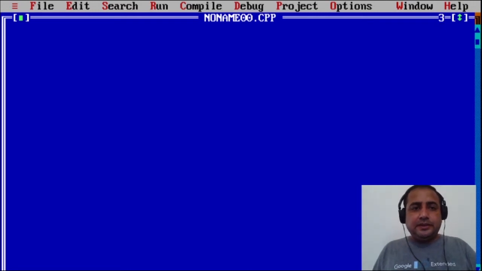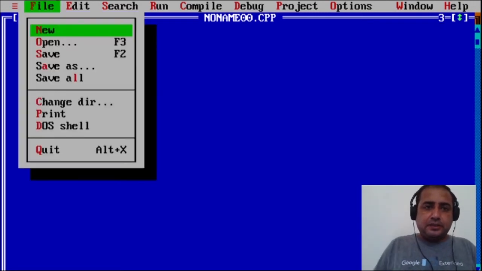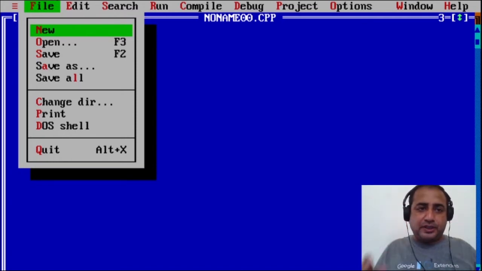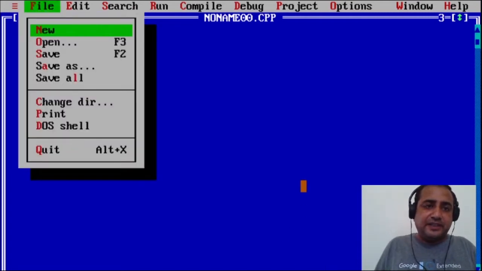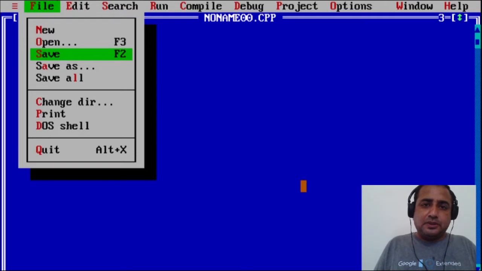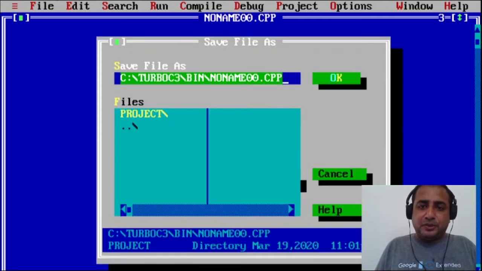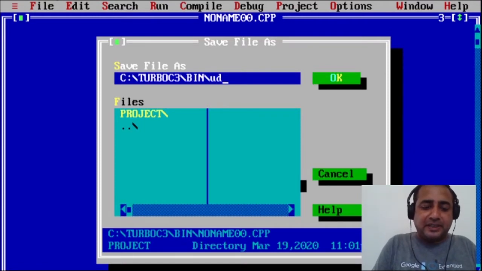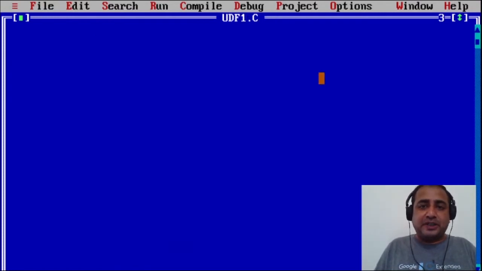Hey, let's say today we want to understand the basics of the user-defined function by writing a program. So what I did is I have opened an editor and I'm opening a new file that I already have. Before I start writing anything, let me save this program with some appropriate name, because I'm trying to explain the user-defined function, and this is the first program that we are writing. So let me give a name like udf1.c, which says user-defined function one program, right?